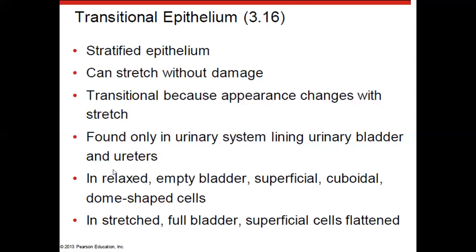In its relaxed state, in an empty bladder, the superficial part of this transitional epithelium looks cuboidal, and it has a dome shape to the top. I'll show you this on the next slide, or you can look at the next slide if you're headed in that direction. And when it's stretched, like in a full bladder, the superficial cells flatten and look more squamous.